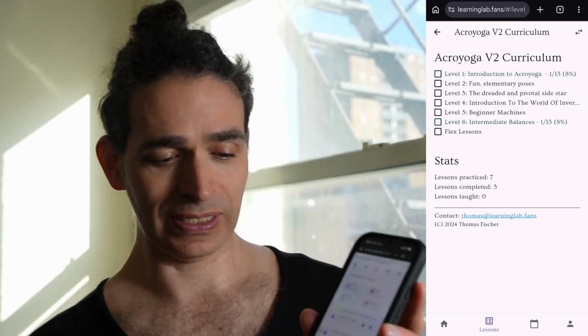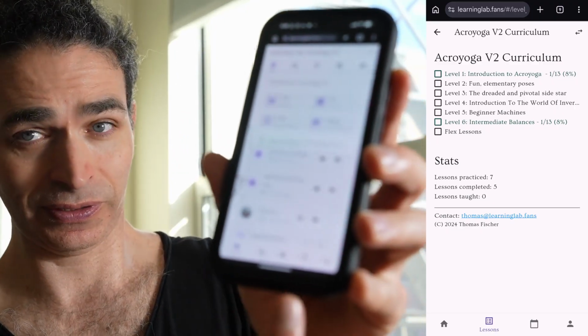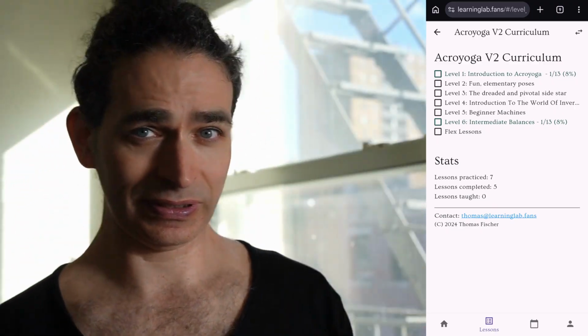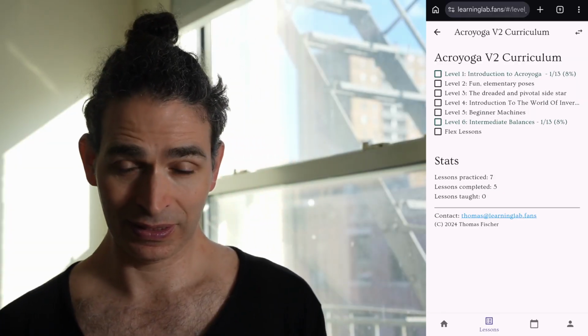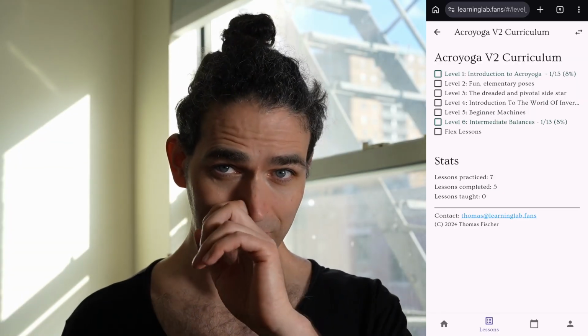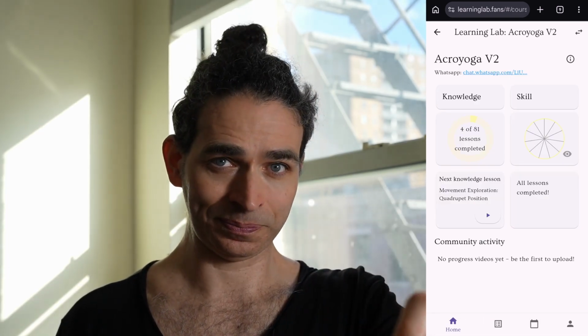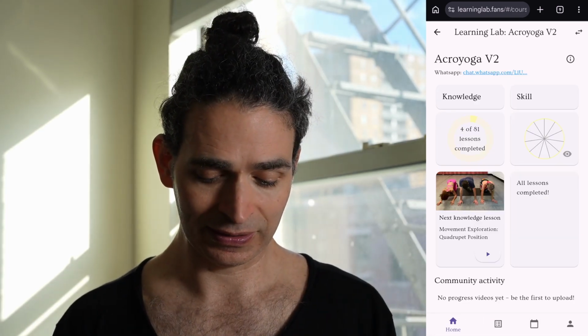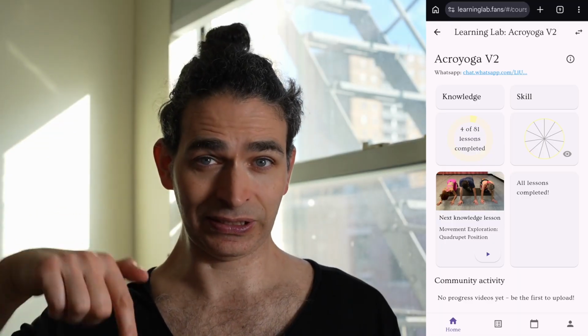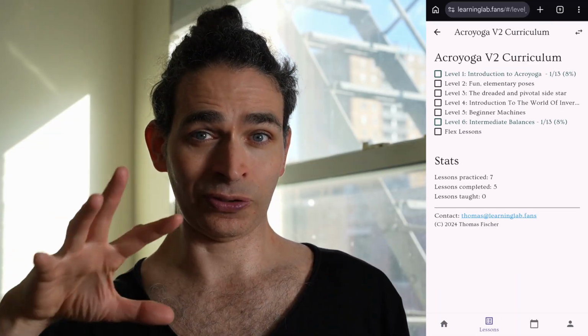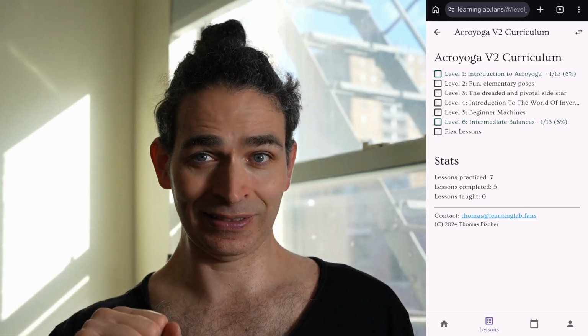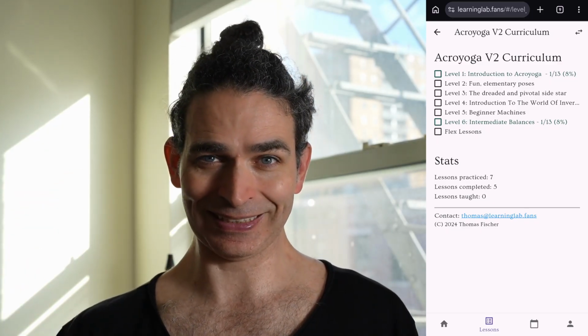And what we're going to look at is, at the bottom of the screen, you're probably going to see around 4 icons. That's the main navigation. You're right now on the first icon that looks like a house. That's your home. The next icon looks like a checklist, and it's a curriculum. It has all the levels and lessons, and you want to be checking off those lessons, right?